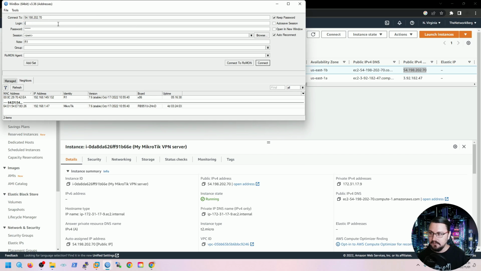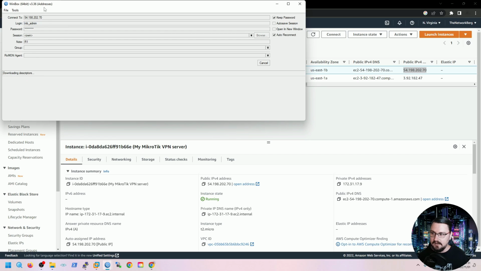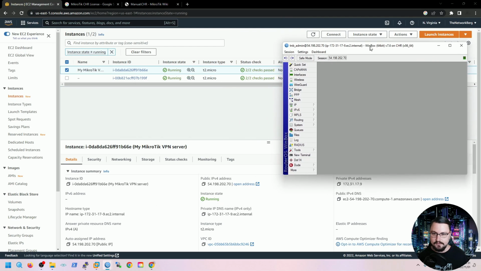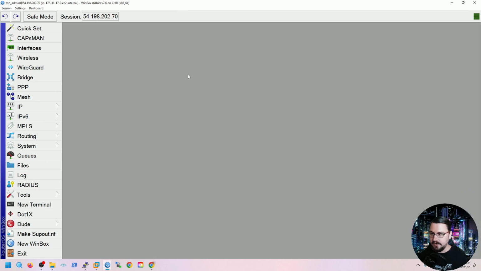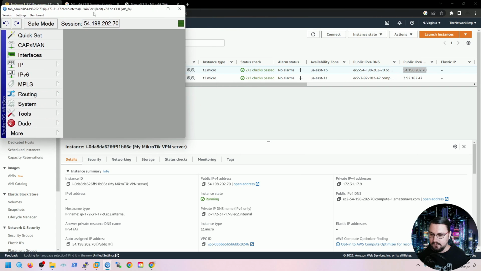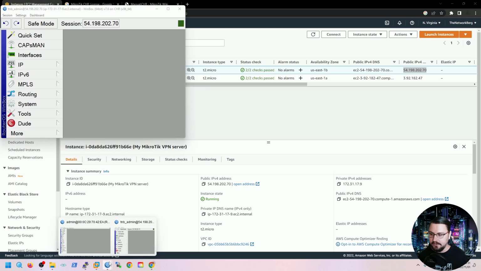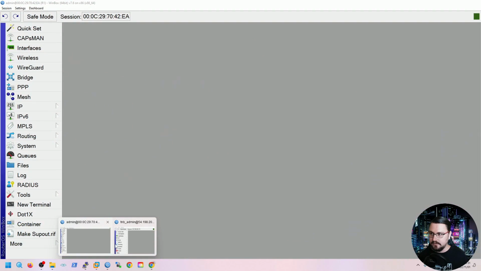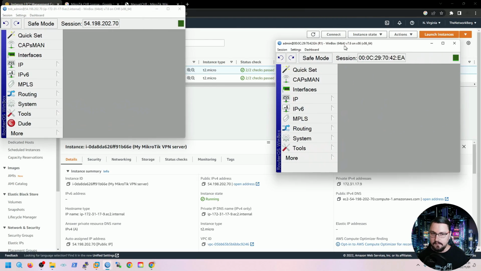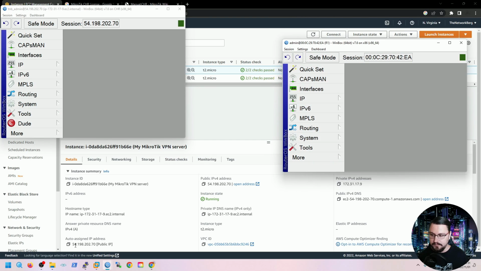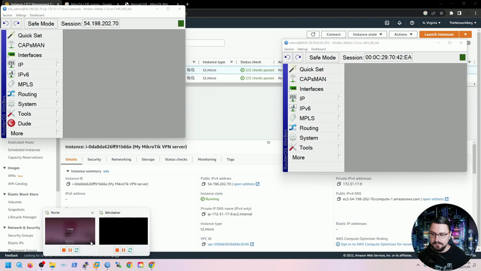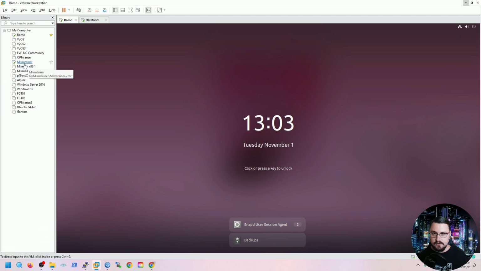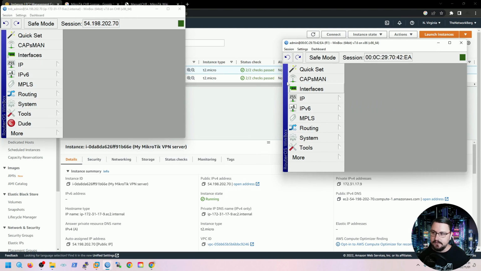So let's see, can I log in with TMB admin and then my password? And we're logging in. So perfect. So we are on the AWS MikroTik. And I've also got a Winbox session already open to a CHR that I've got running locally on my hypervisor, on my actual computer. And just to also go over the setup scenario quickly, I have a CHR on my hypervisor, and behind it I will have an Ubuntu VM just to run some tests with and see what the VPN feels like. So let's just go back.